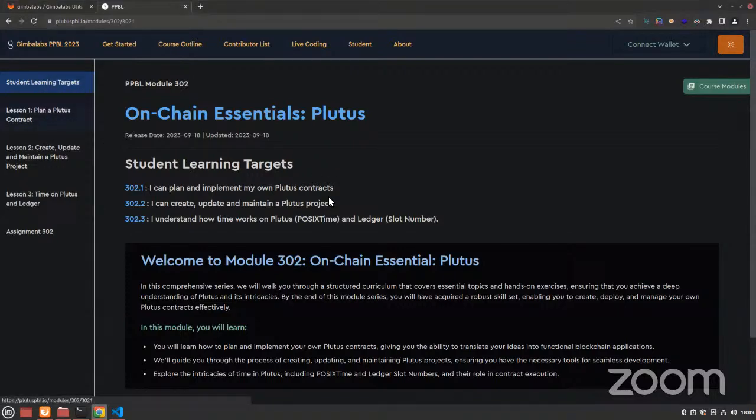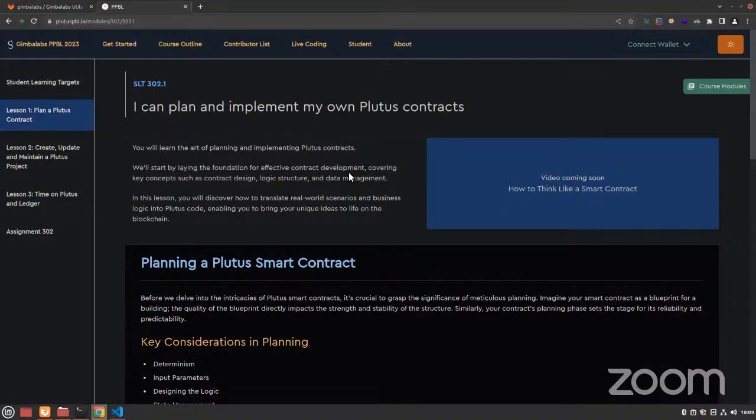You always heard about smart contracts, bringing ideas and implementation into blockchain technology, namely Cardano, and of course with the language Plutus.